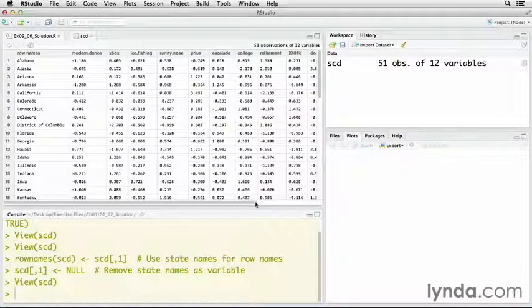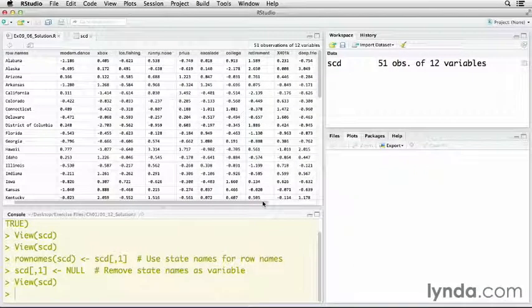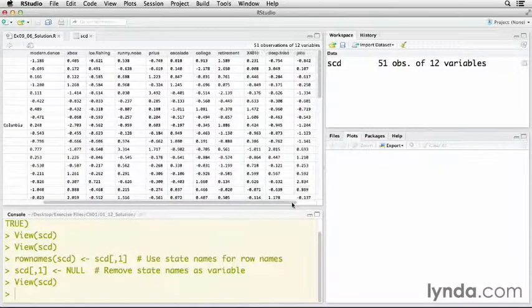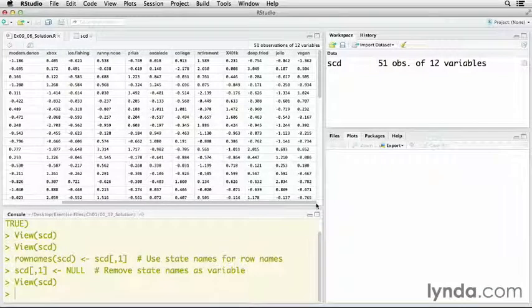By the way, take a look at the variables that are included. We have searches for modern dance, for Xbox, for ice fishing, for runny nose, for Prius and Escalade, for college, retirement, and 401k. By the way, I put the X there because you can't start with a number, and that's how I started it. So it's not actually people searching for X. It's just 401k. And then for deep fried and Jello and vegan. Obviously, this is not a comprehensive or representative list of things that you could use to cluster states, but it is a selection of things, and it does get us an interesting set of results.